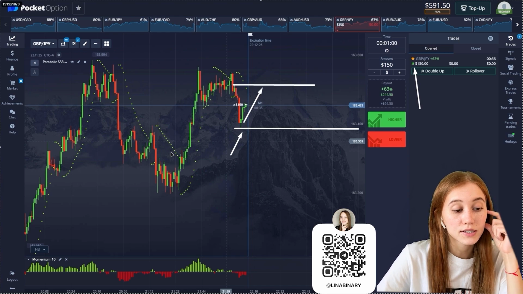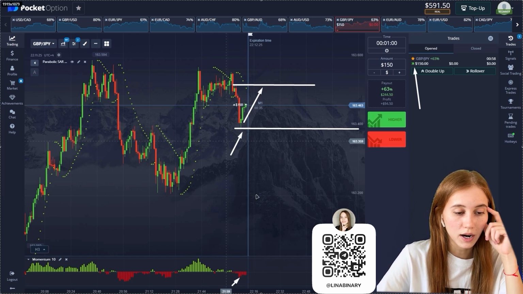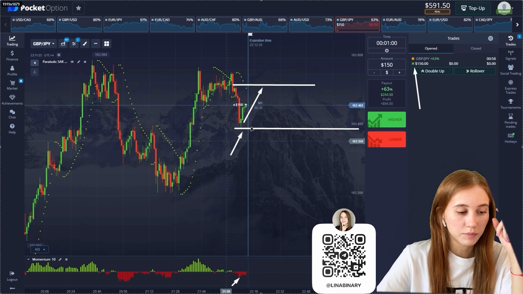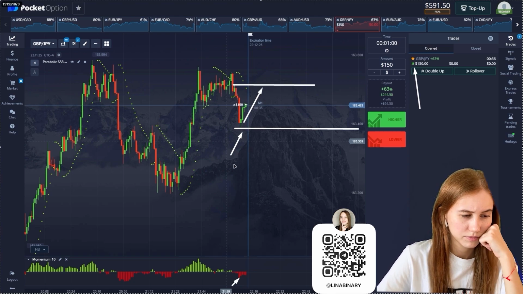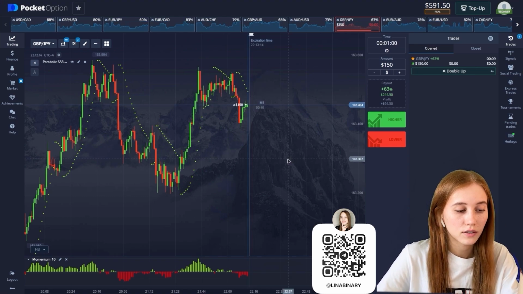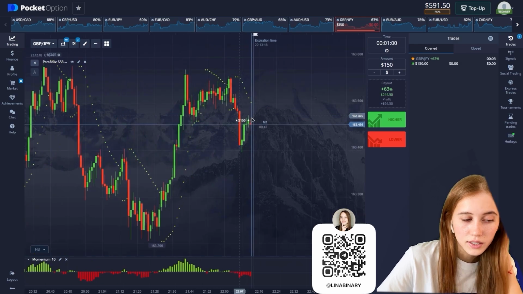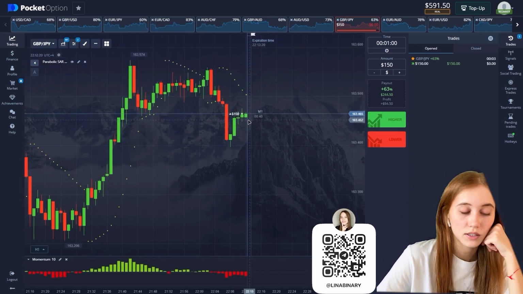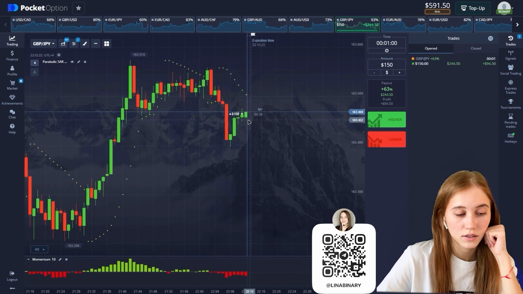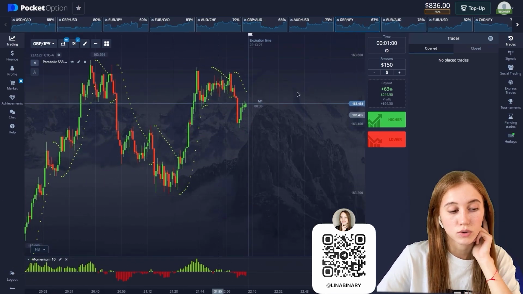Also, if you look at the second indicator, there is a slight uncertainty in the red bars. That is, in our case, they are decreasing and showing the same rollback upward. Let's see. There are 6 seconds until the end of the deal. The candle is in slight uncertainty, but it's still growing. This deal is blessed. Profit is $94. Good.